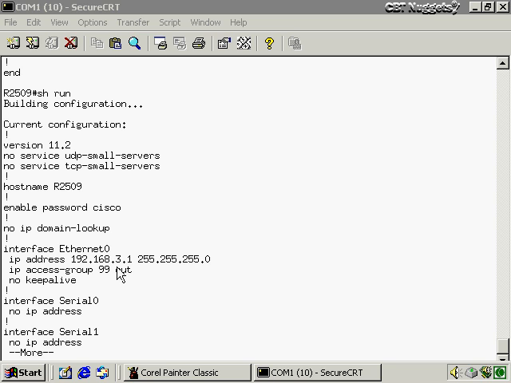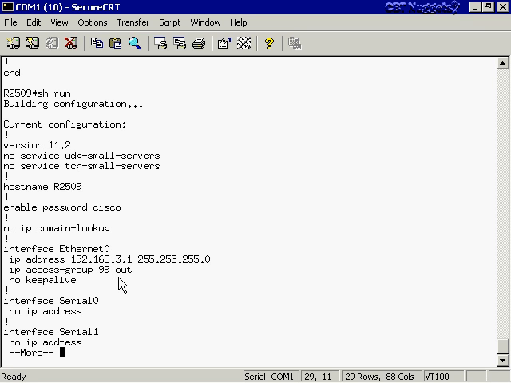So let's talk about real-world applications for a minute, though. If you have access lists, they're more than likely going to be complex. And with any complex access list, when you go to edit it, there will be typos, and there will be times that you put the order of the lines in the wrong order. And when you do that, you're going to have to blow the access list away again and then edit a new access list. If there's another typo, after you look at it, blow it away and do it again. You can imagine the time that we're vulnerable for our networks. What's a way around this? I'm going to show you.